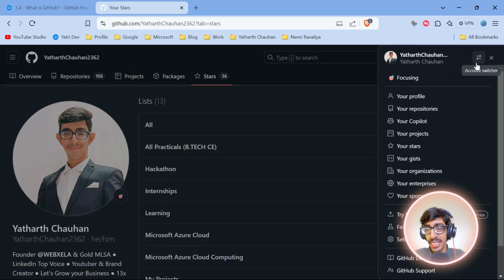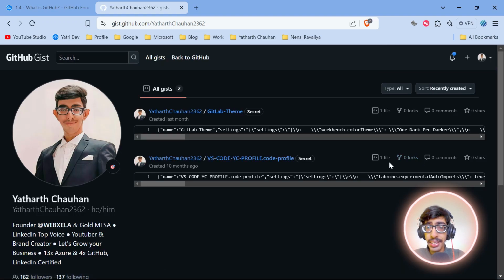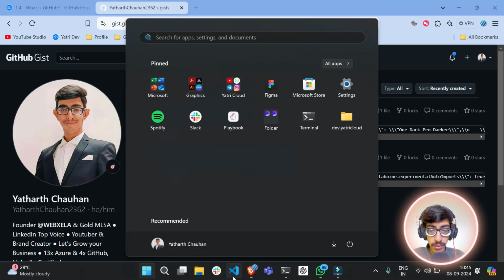Now let's go back again to the gist. It's just like changing some settings inside your GitHub. You can predefine your template, where your code actually changes from your VS Code or something like that. Let me give you an example so you can identify it easily. How is the GitHub theme helping me if I change it here? So let's go to VS Code first.